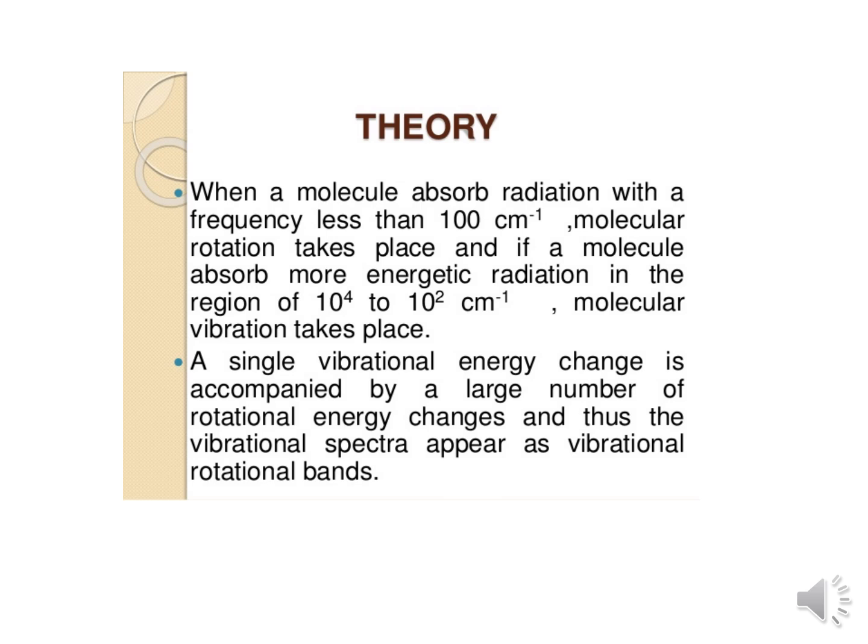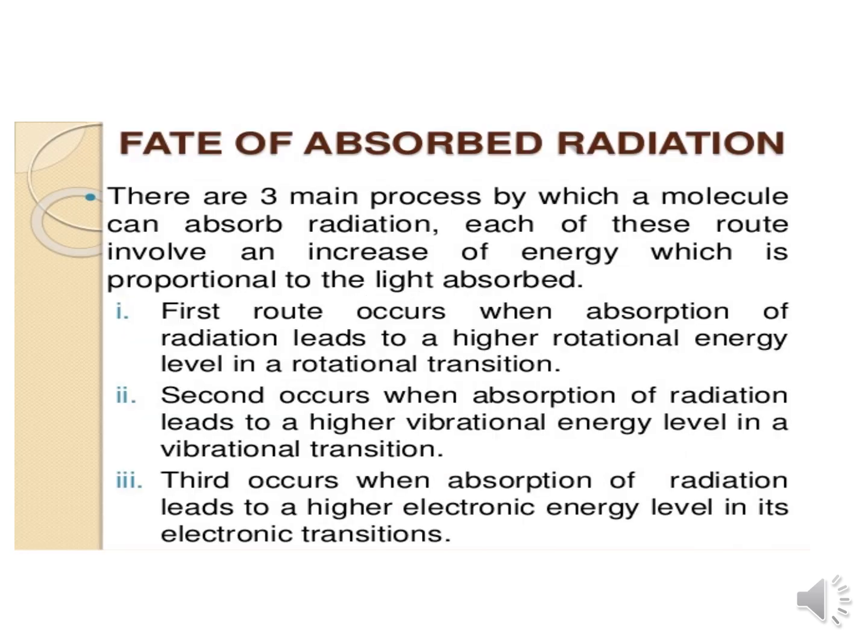When a molecule absorbs IR radiation with a frequency less than 100 cm^-1, molecular rotation takes place, and if a molecule absorbs more energetic radiation in the region of 10^4 to 10^2 cm^-1, molecular vibration takes place. A single vibrational change is accompanied by a large number of rotational energy changes, and thus the vibrational spectra appear as vibrational-rotational bands. So this is the effect of absorbed radiation.